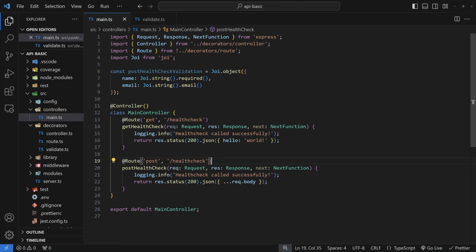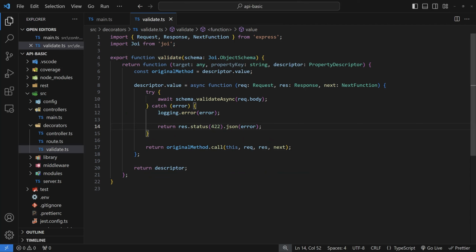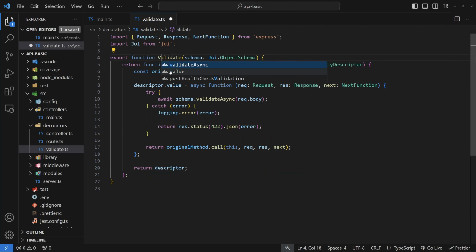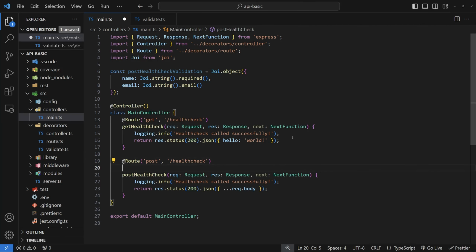And what's pretty cool on the string is there's even a regex function, which if something isn't in here that you're looking for, like email wasn't here, we could have provided the email regex for the same effect. Now all we simply have to do is go to our function, and underneath our route, we can add our validate. And before we do that, let's actually make this a capital inside of the export function validate because we want to keep everything looking the same. I'm super OCD about my code, I apologize.